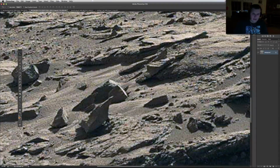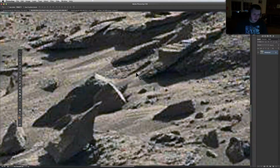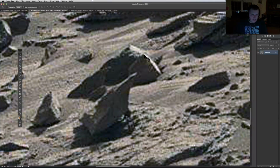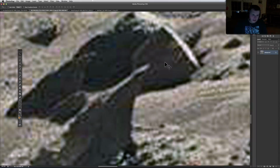And once again, if you've watched my videos, I always say that NASA's blurring things. And here's where I say how they're blurring things. You don't see these. Okay, look. Here's almost a nice-looking shape here, and up at the top, it's got a little pointy thing. Now, see how there's a block blur that's been put on this? This right here comes down under here, and it's got part. You can see that. See how you can see it?